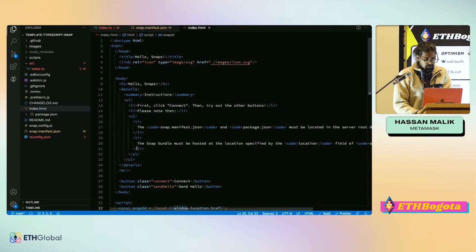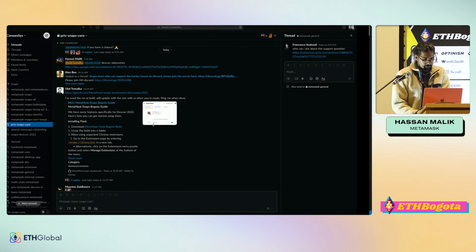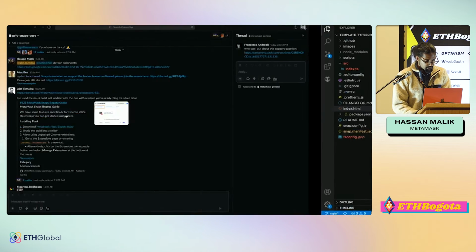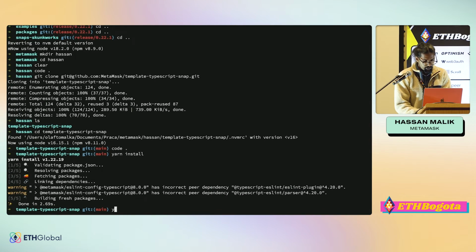Now, the next thing we need to do is basically just build and serve this snap. And we'll do that here. So we need to do yarn build and yarn serve.